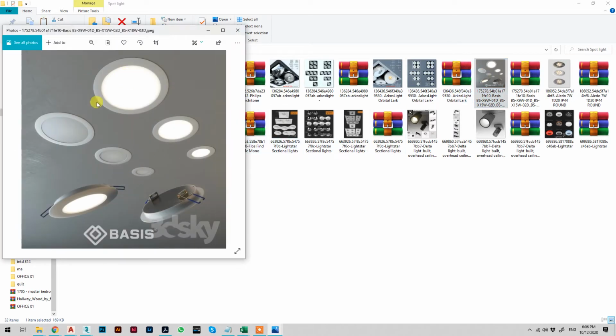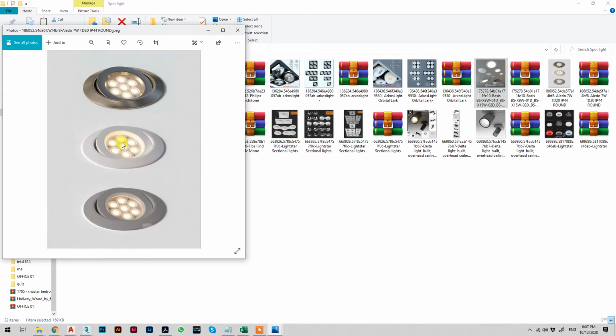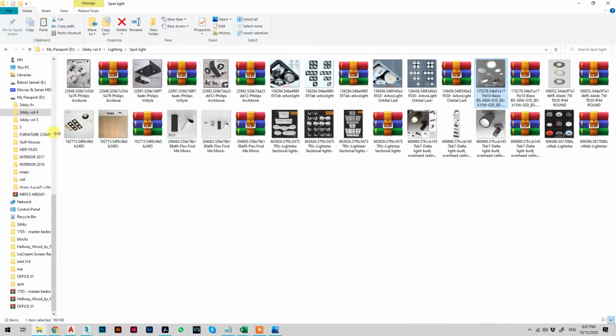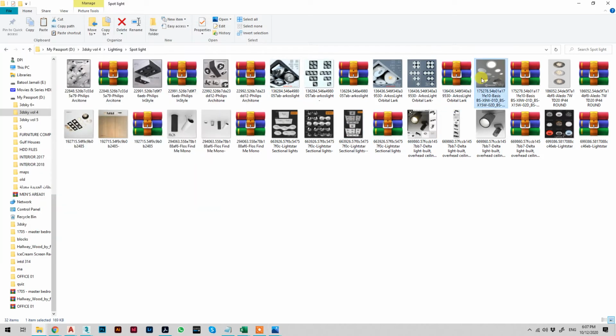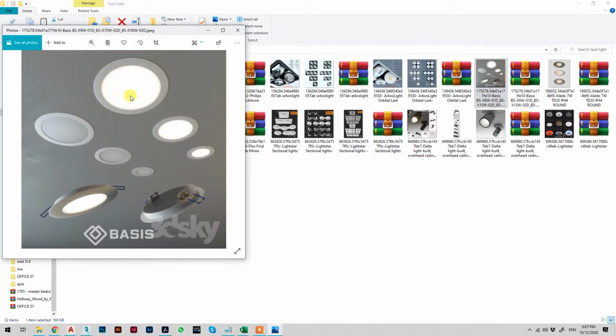Okay, yeah, if you have this, even if you put all of this above the box of the ceiling and you only show this part, it will still show even if you didn't create any opening in the ceiling itself. So I will add one of these just so you can see how to do it. Otherwise, if you have this option, something like this, you don't need to create any openings.